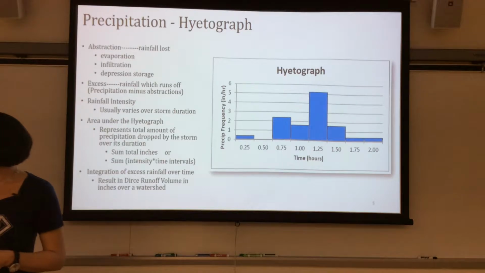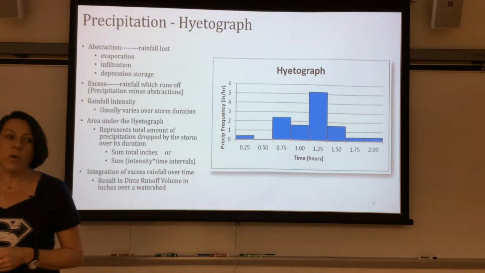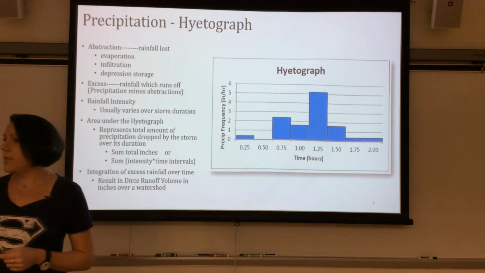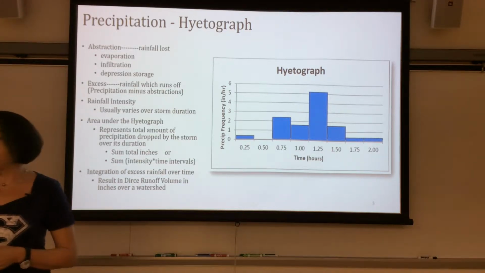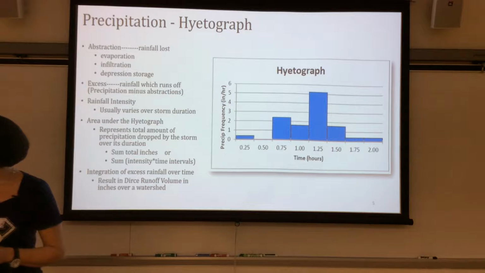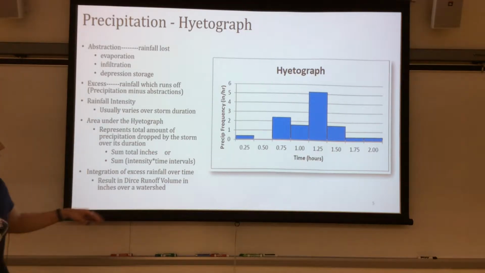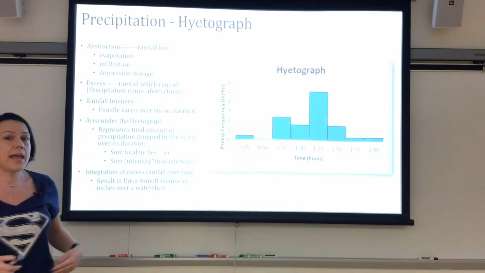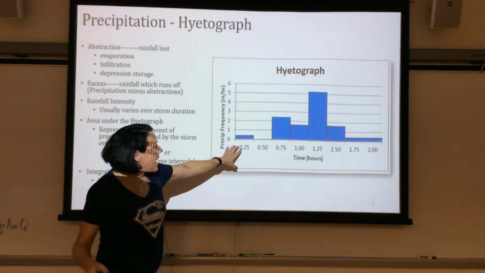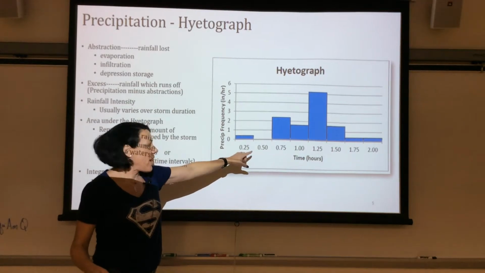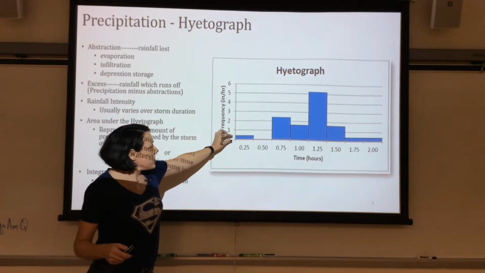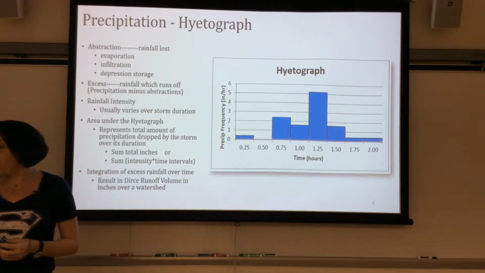Okay, so when we're talking about the hyetograph, it is the representation of our excess rainfall. We talked about rainfall coming down, and we also talked about the abstractions: the evaporation, infiltration, and storage. If you look at the graph, you've got your hyetograph here, and this is all the rain that's fallen. When it falls, it's in time increments, a quarter of an hour, a half hour. As it falls, you're using a rain gauge, and you're actually getting how much rain has fallen.